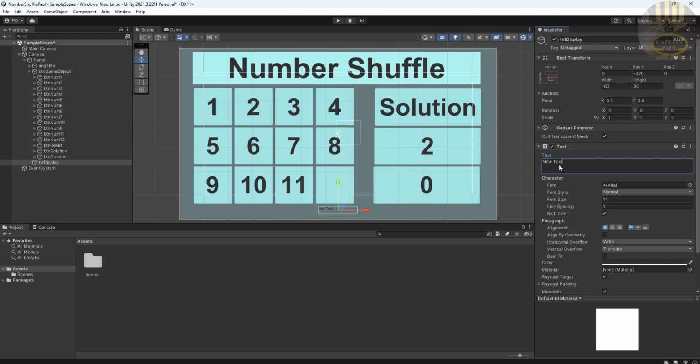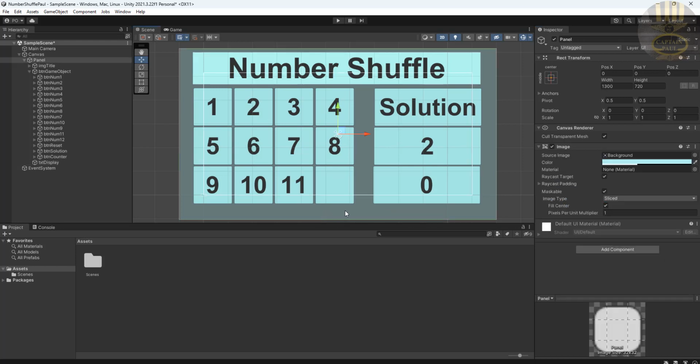So let's change the name of that to TXT display. And TXT display is going to be, let's just enter number shuffle game. There, and increase the font size to something a little bit more readable. Make the size 40 and bold.